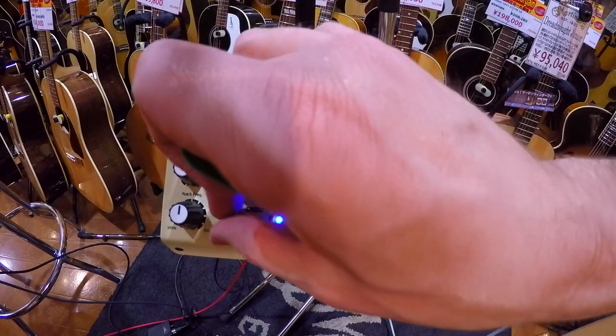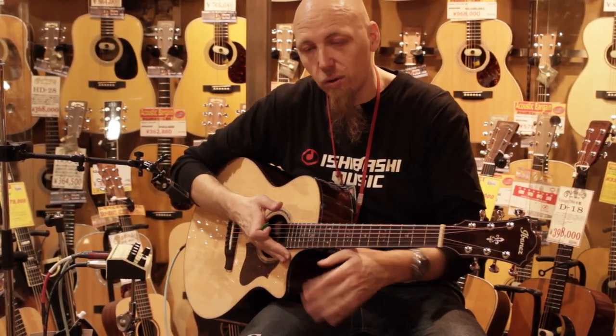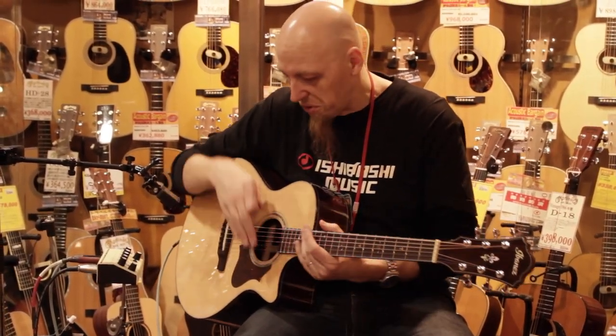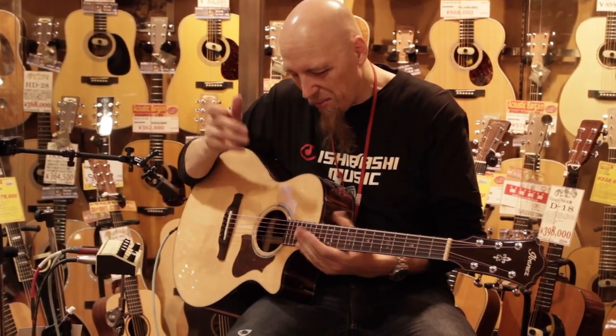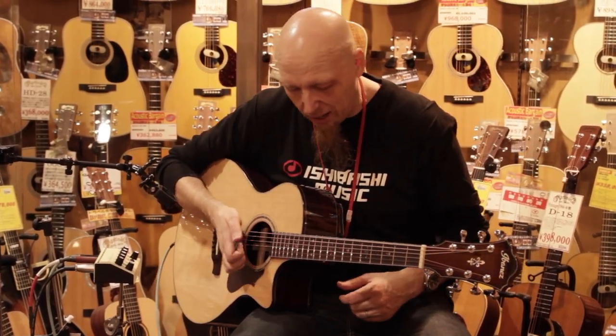And one thought that I had with no volume control: you can always run a volume pedal on the floor that goes from the guitar into the volume pedal and then into the preamp if you wanted to. You could possibly install one, but I really don't think it's that big of a deal, but I know people are going to talk about it, which is why I'm bringing it up right here.